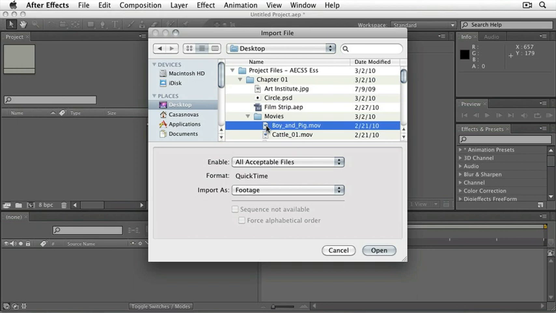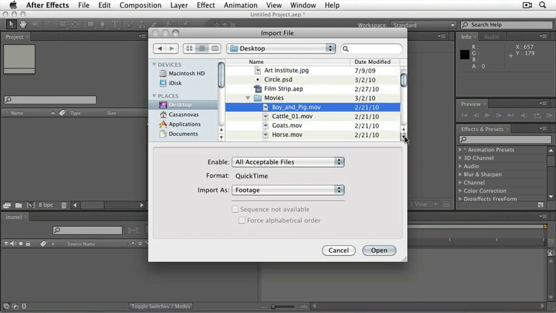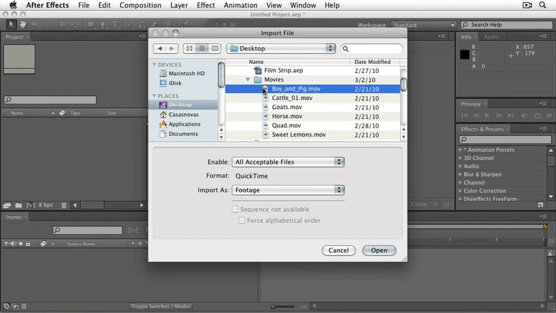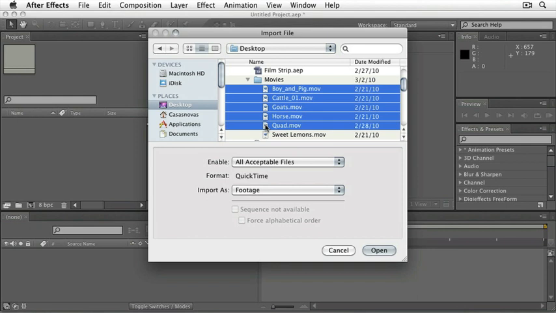You can choose one file or several ones at the same time. You can click on one, press and hold Command if you're on the Mac or Control if you're on Windows, and select these discontiguous ones. For example, I can select this one, press and hold Command or Control, select this one and this one, which are discontiguous, or I could select one of them, press and hold Shift, and then select on the last one that I want to select, and there you go, all of the contiguous ones get selected.